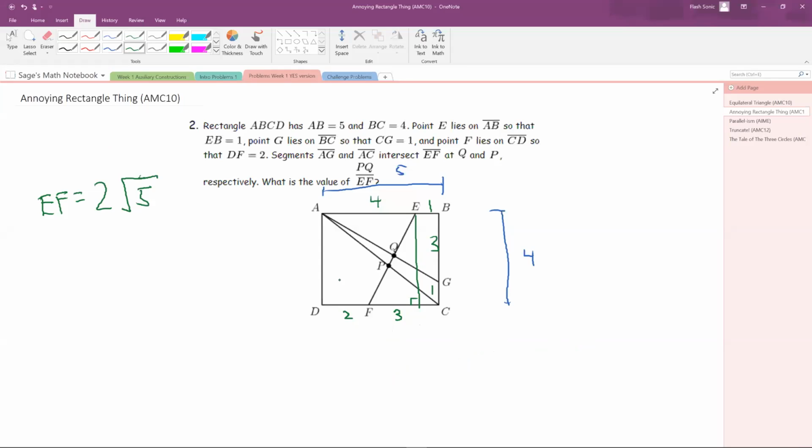So now from here, we have to get the length of PQ. And the way we're going to be doing this is by making this small auxiliary construction to get some similar triangles by extending length AG to intersect with DC. And again, the reason for this is because if we call this point H, then we now get two pairs of similar triangles. We get that triangle AEQ is similar to triangle HQF, and we also get that triangle HCG is similar to triangle ABG. So this is sort of like buy one, get two free.